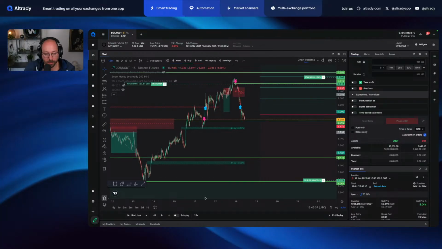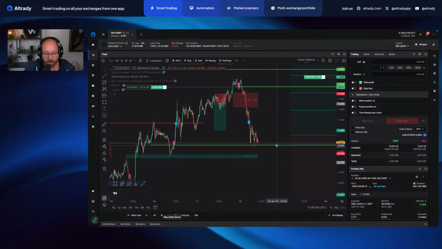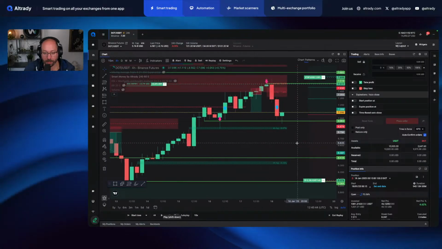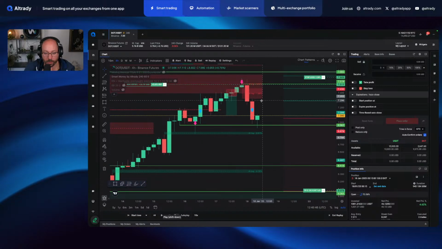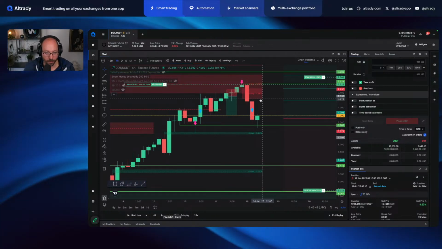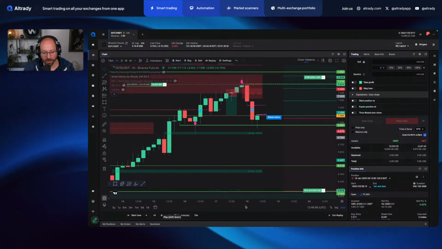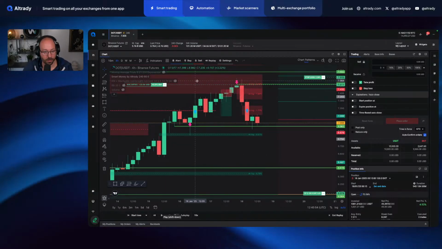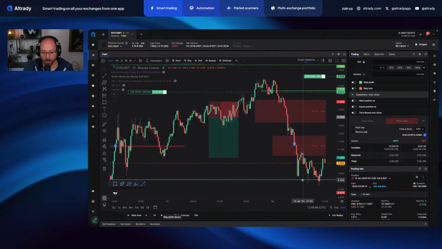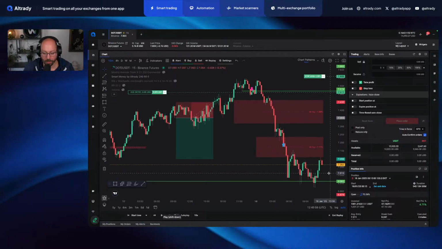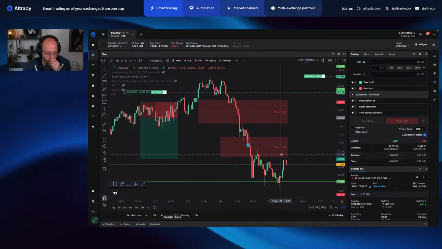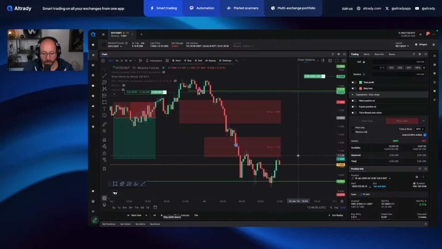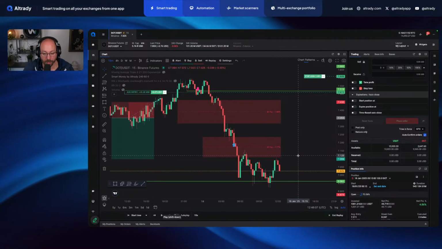Let's not go too quick, because we might be missing another entry. So we're looking for an entry maybe here right now. There might be a fair value gap, yeah, there. Look at it. We could see if there is an entry coming, because if it enters in here, then we have our fair value gap on the 4 hour that we could continue.